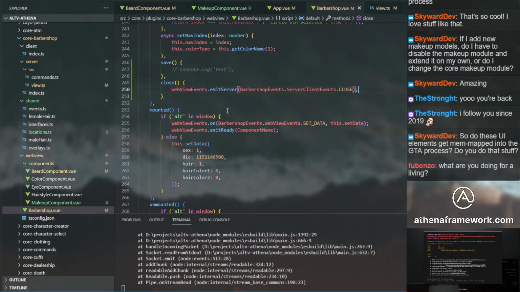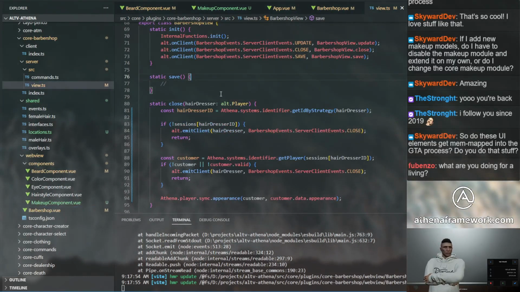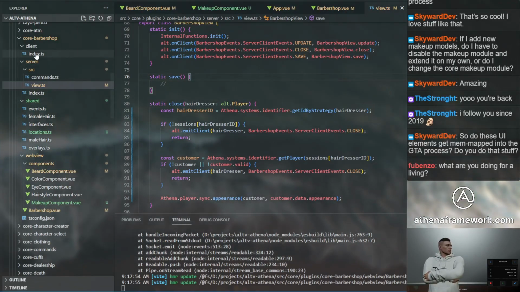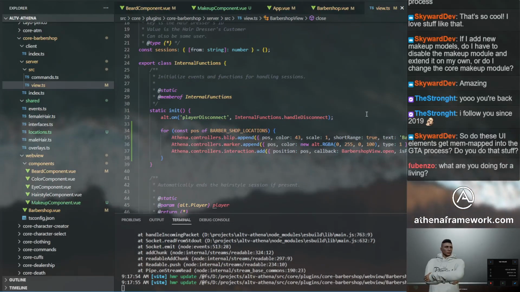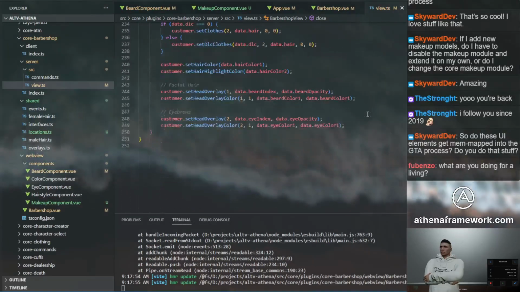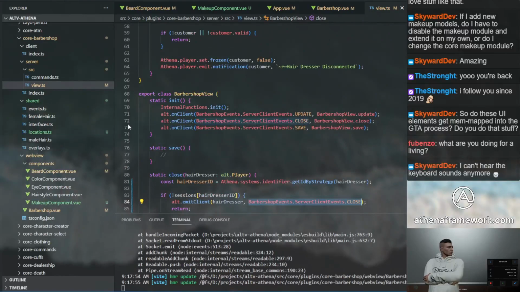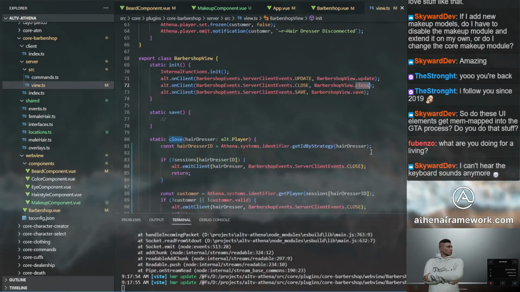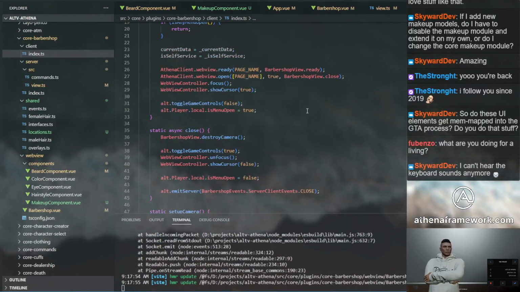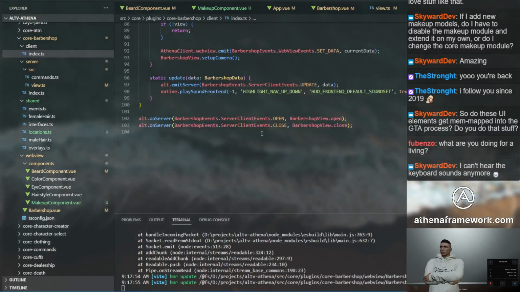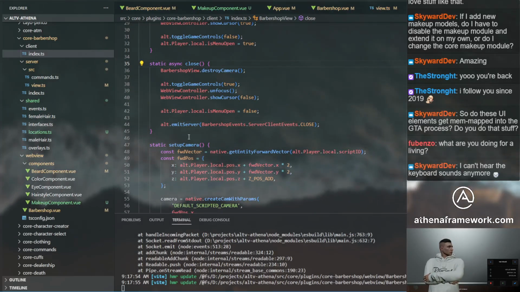I think we could just do this. And let's see. So on client side, we need to handle this. I don't think we have this in here yet. Let's see. We do not. We do have an init function in here somewhere though. That's already here, so we're good on that. So then on client side, we just need to handle the close event, which is going to be down here, which does close.